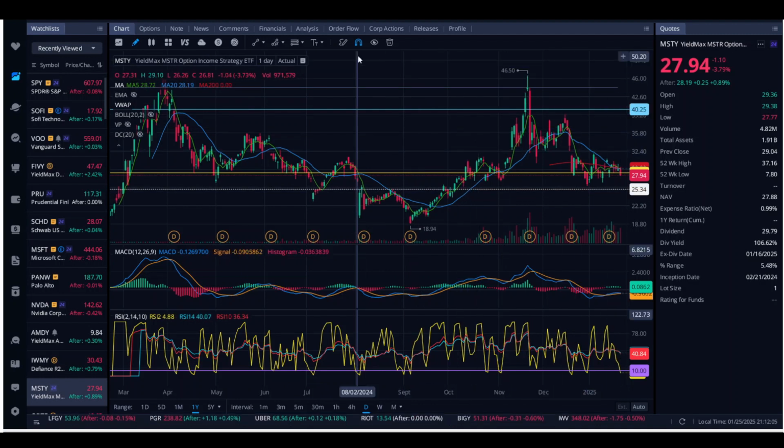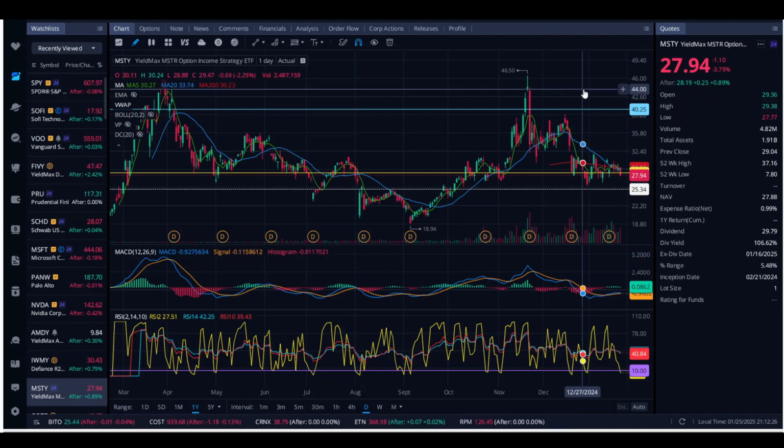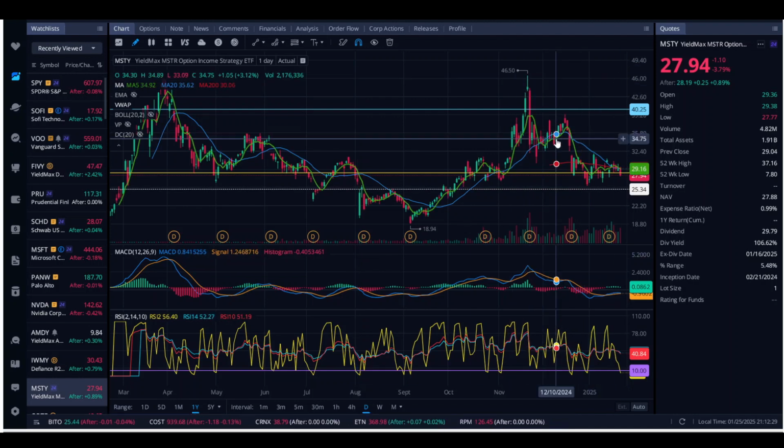Now you can look at it and better evaluate how the stock is doing. Now this wasn't to mean anything about MSTY or anything else, but it was actually to help my other fellow Webull users out there, to help them set the chart up if you didn't already know that. I was not aware of it until just the other day.